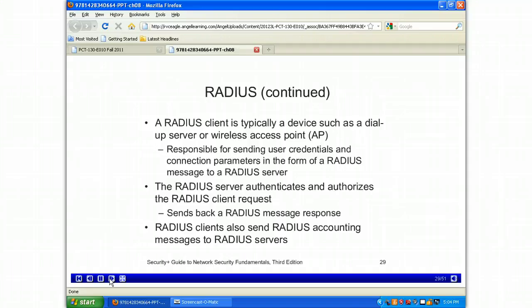Radius wireless is a little harder to set up. Cisco has some Radius devices on their access points that I've not played with. The newer ones, they said, are pretty simple to set up. But basically, all you need to know about Radius is that it has an authentication client and server that talk to each other, and a wrapper that wraps that username and password authentication, and it's encrypted.